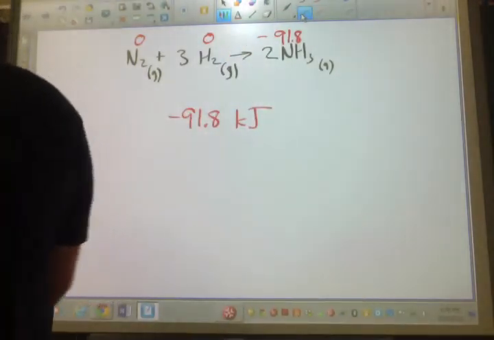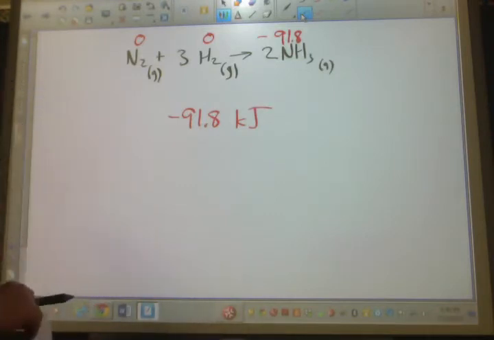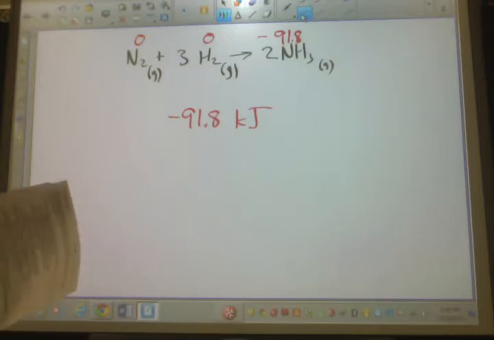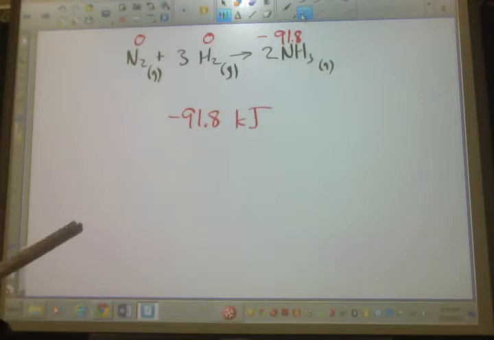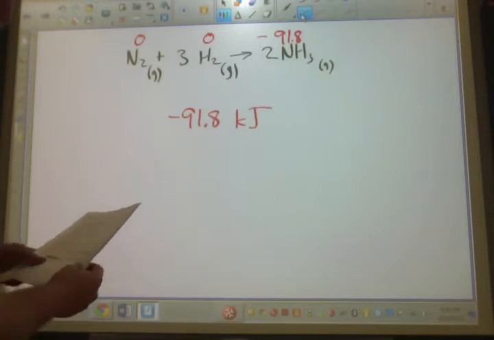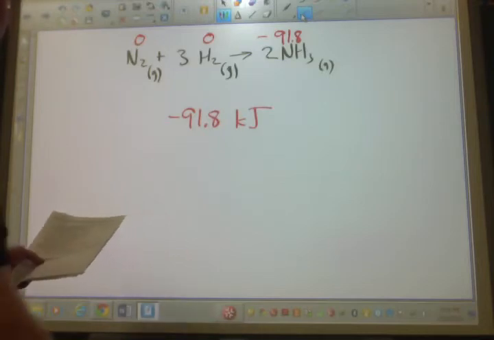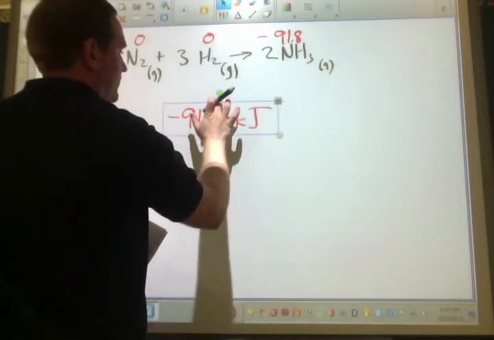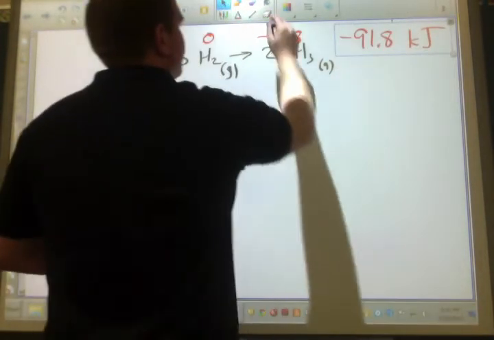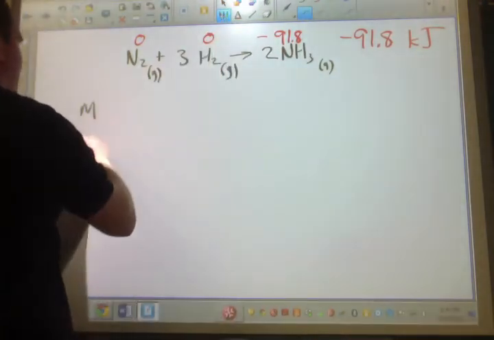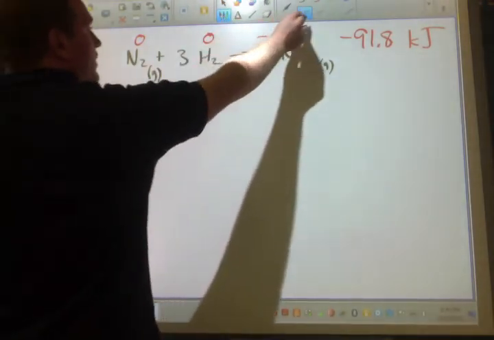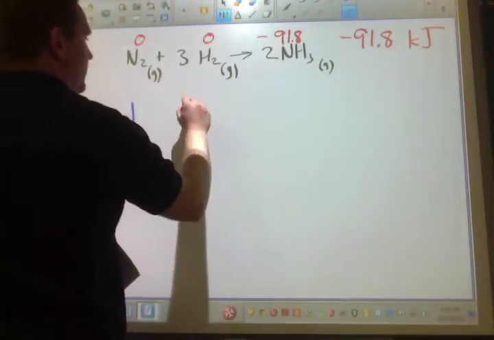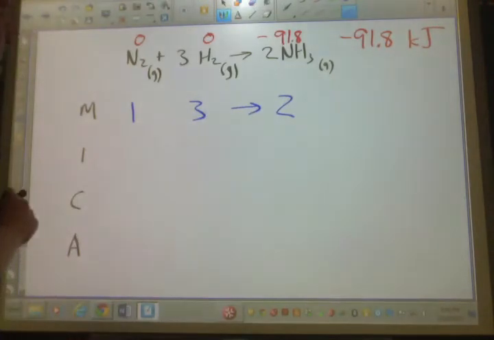So, in this problem, how much energy can be produced if 28.0 grams of N2 is reacted with 25.0 grams of H2? We're given 2 different masses. We get to do a mica table. Alright, so we need to find our limiting reactant. Let's first rewrite our, let me just move this. That is the heat of reaction. So, MiCA, 1 to 3 to 2. Okay. Let's see how much we initially have.